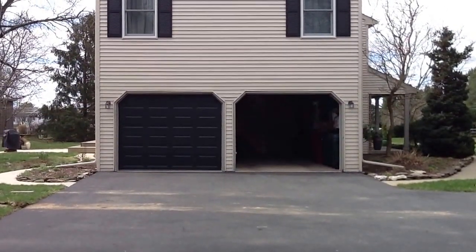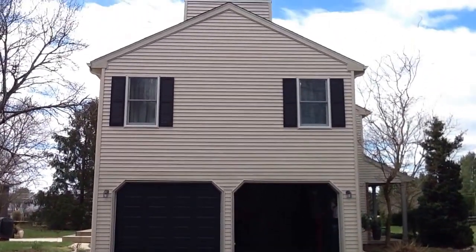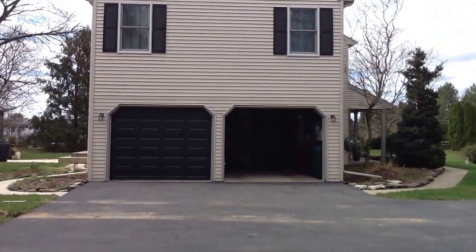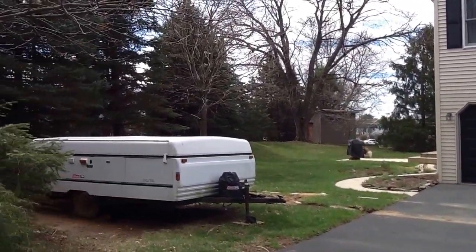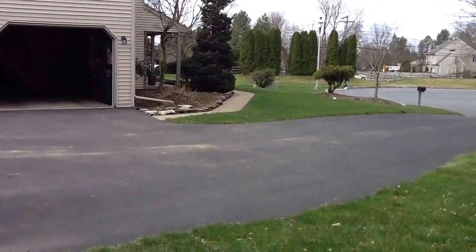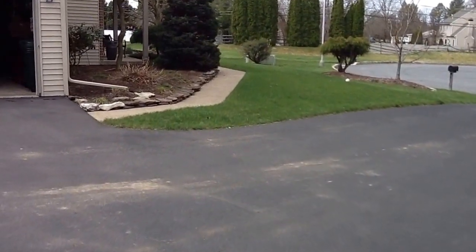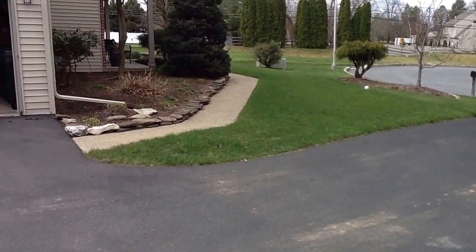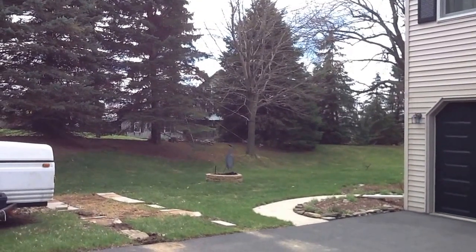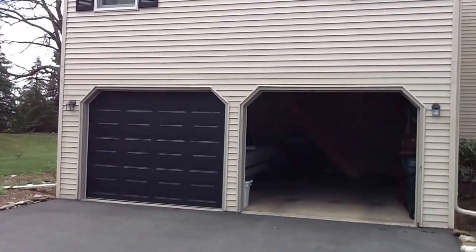Today I'm going to show the purpose and reason why we went ahead and had an observatory installed on top of the garage. It basically goes back to obstacles, time constraints, and trees getting taller in the backyard. I used to set up an 8-inch Schmidt-Cassegrain in the driveway, getting a full view of the southern and western skies. Then I picked up a CPC 1100, and setting up blinds to knock out spurious light, wind, electric cords — all of that would take about 40 minutes.